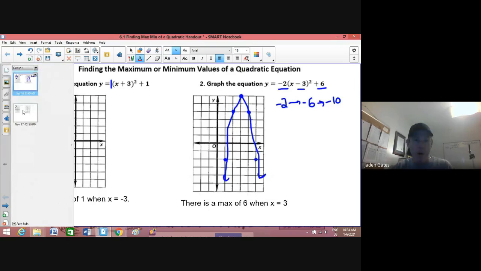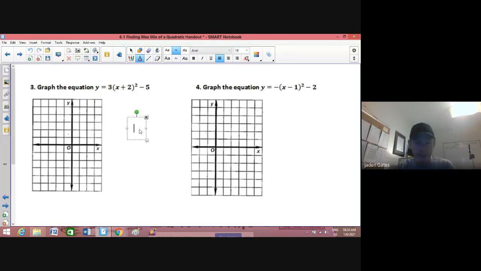All right, a couple more because I want to get to a point here. Again, I'm going to graph this parabola, the vertex being shifted left 2 but down 5. So left 2, down 5, right there. My steps: the a value is 3, so I'm going to go over 1, up 3, and then over 1, well, 3 times 3 is 9.